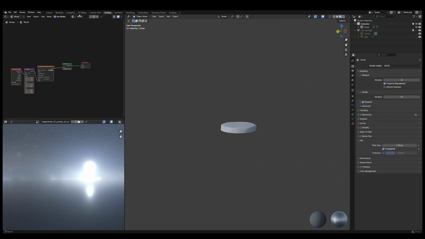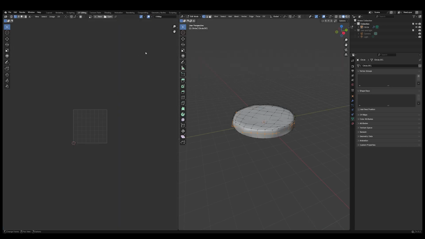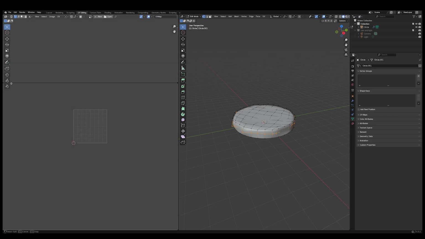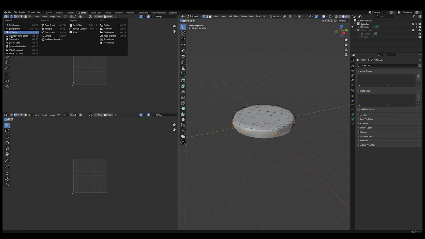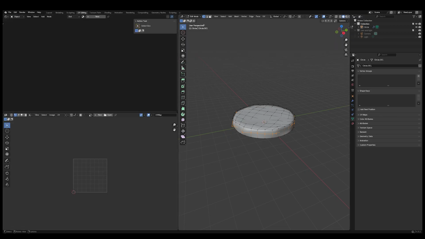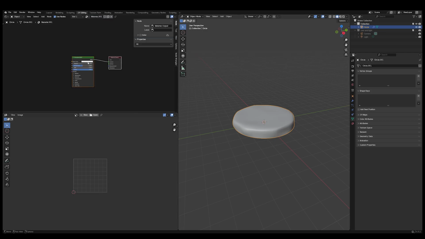Okay, great. Right, now I'm gonna go to the UV editing workspace. You can see it's already put me into edit mode. I'm just going to bring down the window so I can still see my shader editor. So first of all, I'm going to go back to object mode, select my object, add the new material. I'm going to call it green grass, and I want to give it a color, and I sort of want it to be greenish turquoise color like this one.